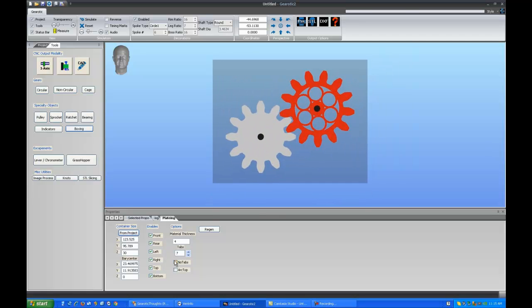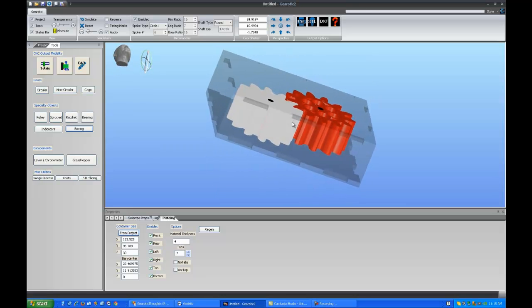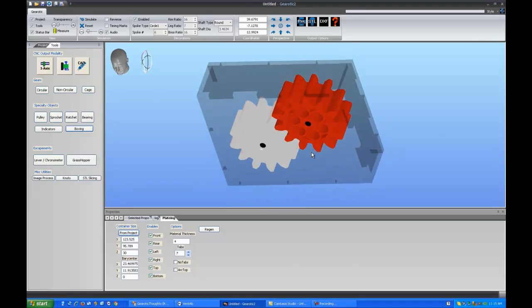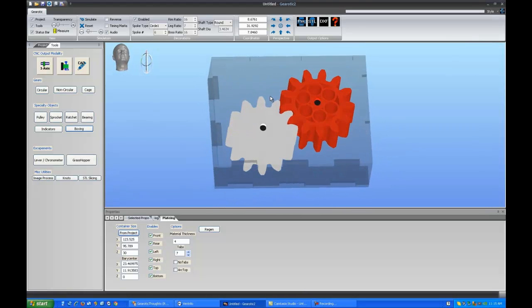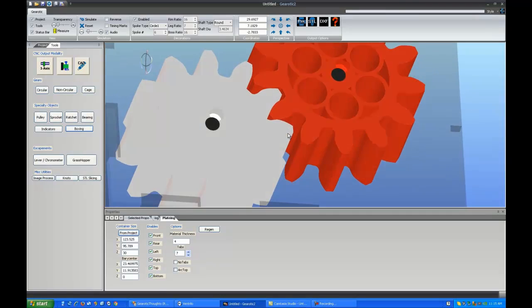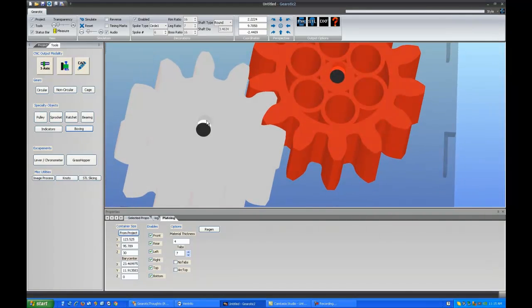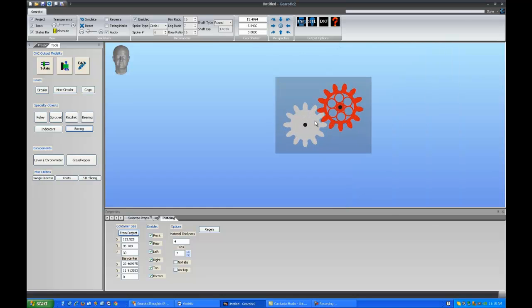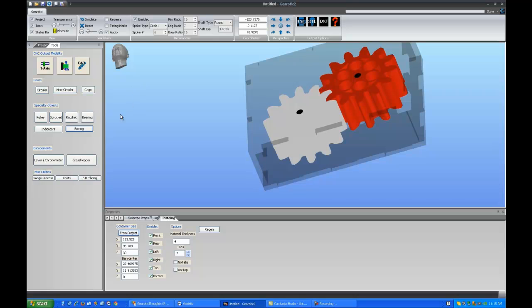If I turn on tabs and set a thickness of material, as you can see, it creates an acrylic box, and I use this output to cut them out on my laser cutter. You can see that the acrylic it makes even has holes in it for the shafts. Of course, it doesn't have to be acrylic. You could be making this, for example, out of plywood.